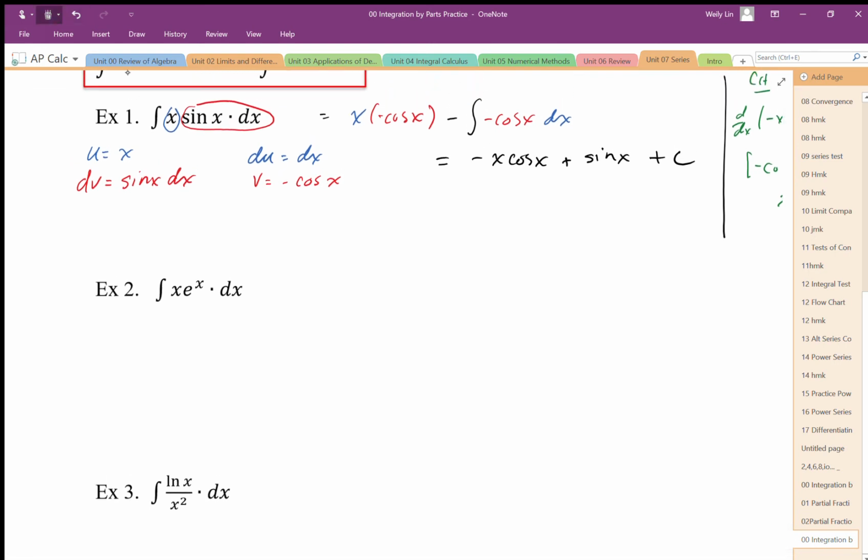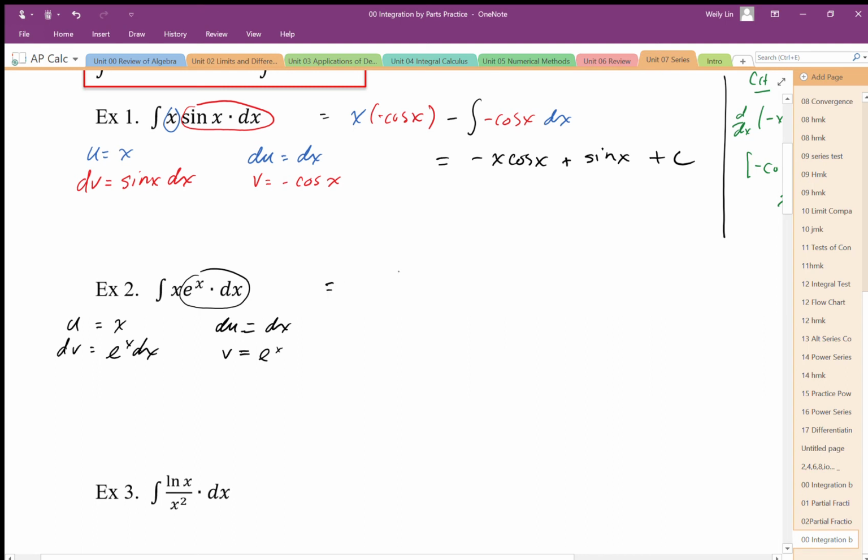So when we choose the parts, again, we want to choose the dv parts where the dv is going to be the hardest part of this that I can integrate. And that's going to be the most complicated part there. So we're going to use that as our dv. And that makes x our u. Differentiate. So I'm going to differentiate du to get dx. And I'm going to integrate dv to get e to the x. And there's my parts that I need.